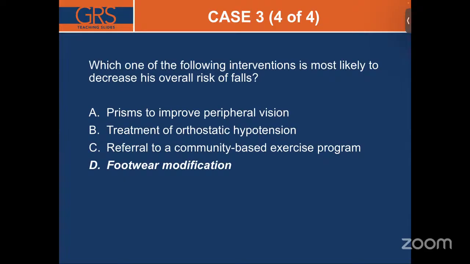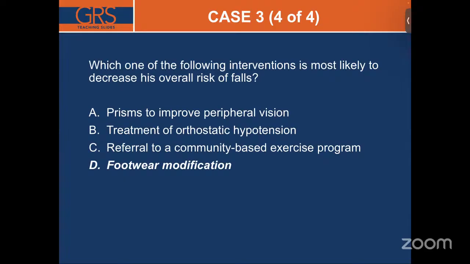As you said, prisms are used to improve peripheral vision, particularly for persons with homonymous hemianopsia, a condition that results in visual field defects on the right or left side. The affected person may bump into people or objects on the side of the deficit, and this may increase incidental falls. But this patient's visual fields are intact, and the history and exam findings do not support this as a cause.